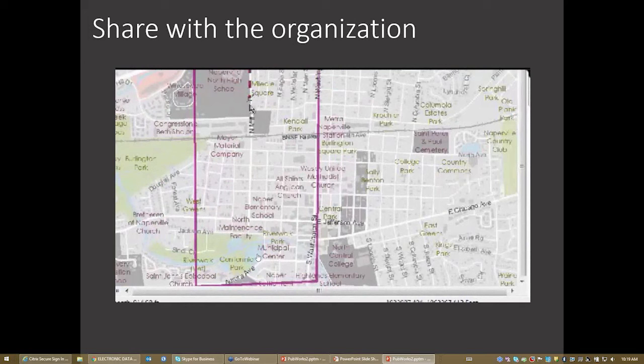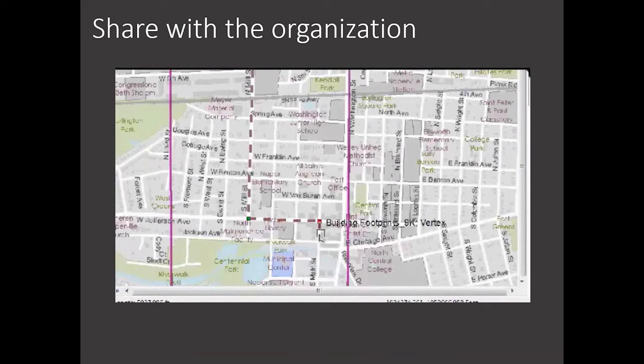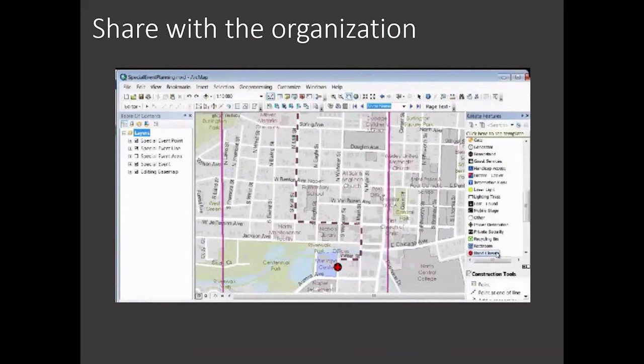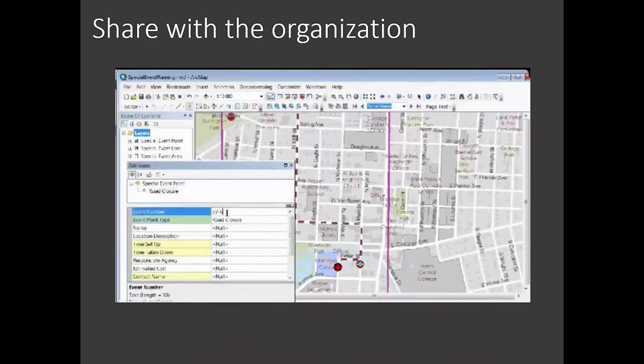Sorry, they are creating their parade route here, and then that parade route will be associated with that event ID. And then we can turn on some points here, and it has all these pre-configured feature templates. So this one is a road closure. I know you can't really read that, but again, the event ID is automatically filled out there just because it was created within the event area.